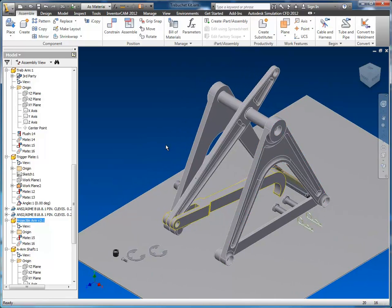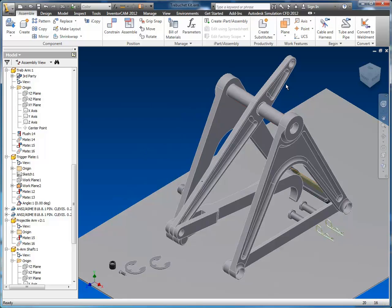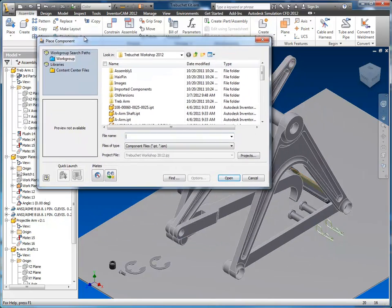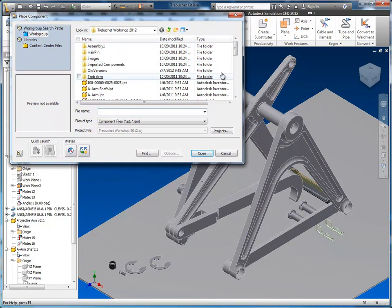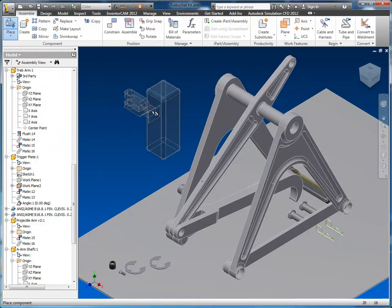in a minute again. But one of the things I did was I deleted the weight that hangs on this end piece. So I'm going to show you the place dialog just so you can see the process, but it's pretty simple. I'm going to scroll down through my list of parts and find my weight arm, and I'm going to select that. And it just asks me where I want to place it. And I can place it anywhere.